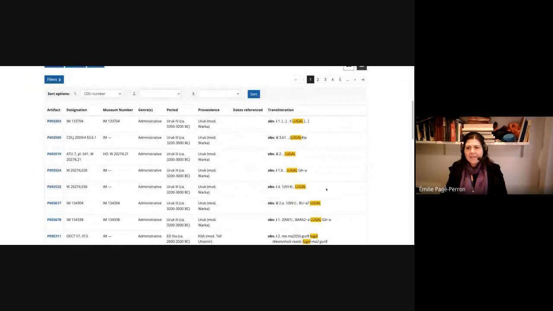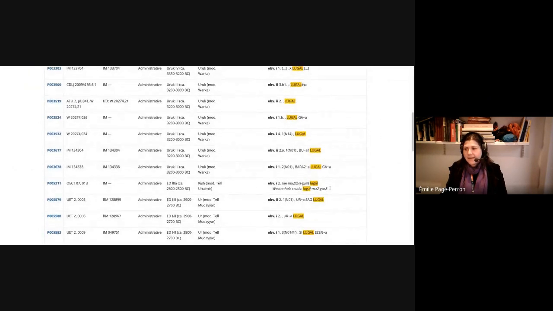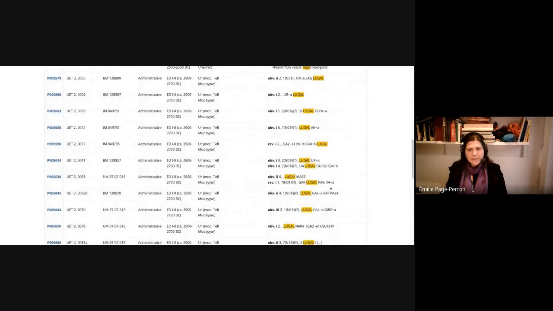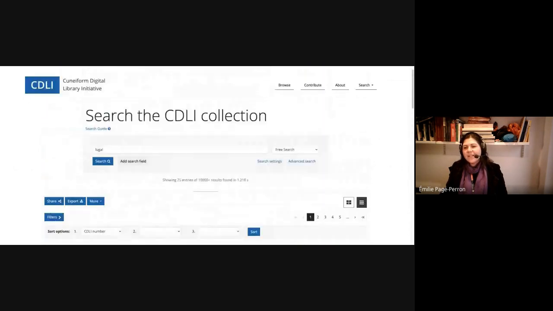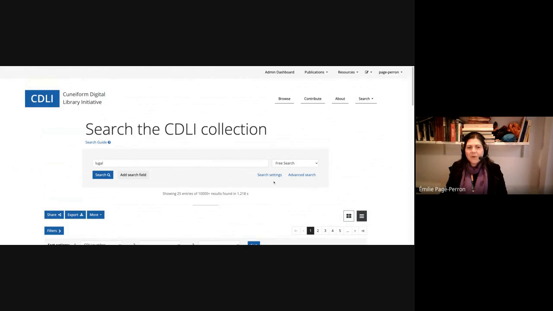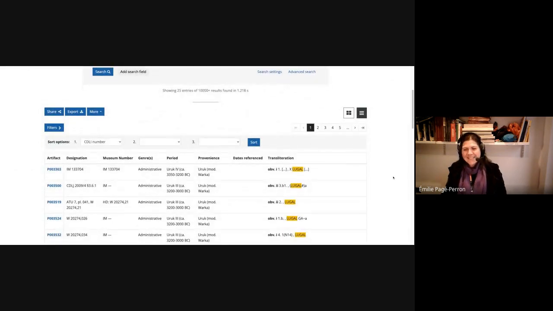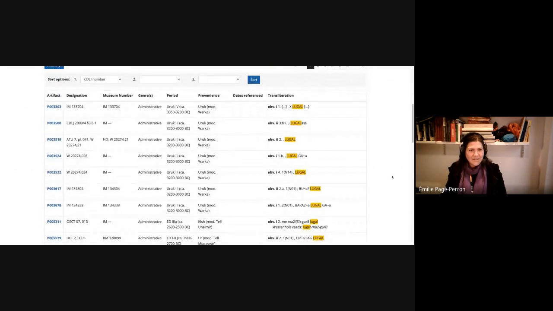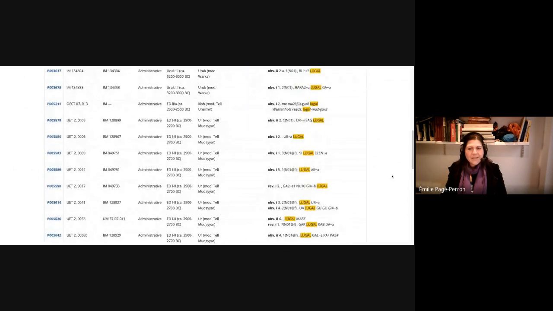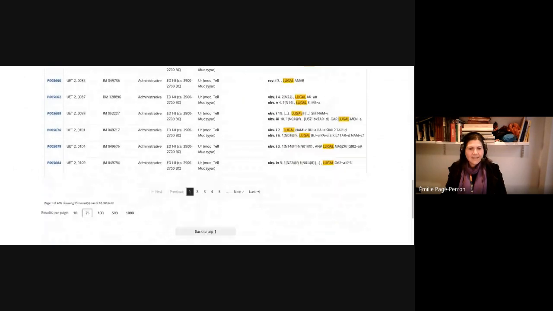Then I see the word I searched for in context. I mean, Lugal might also be part of names of publications. So I search free search. If you want to make sure you only get hits where they found the word Lugal in translations, you would have to select translations. But it's probably very rare since it's an ancient word. So you can see it in context like that.